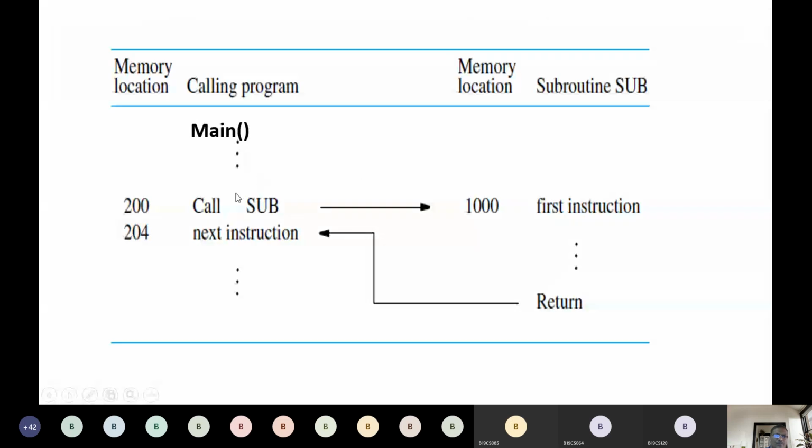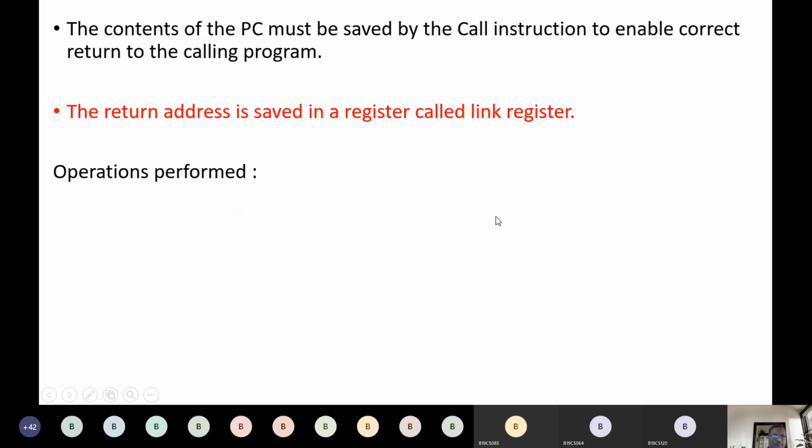Simple thing is executing all the instructions. When a call occurs, the control transfers, executes, and returns back. How does it take care of these addresses while jumping from main to subroutine?